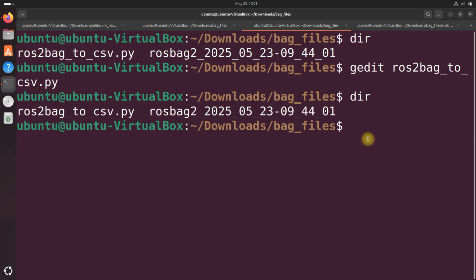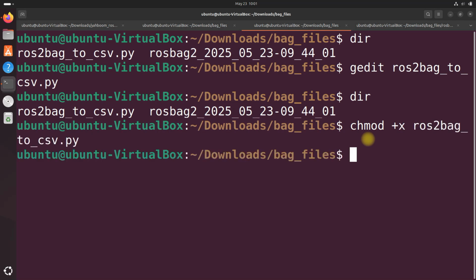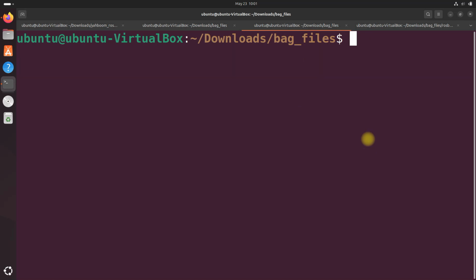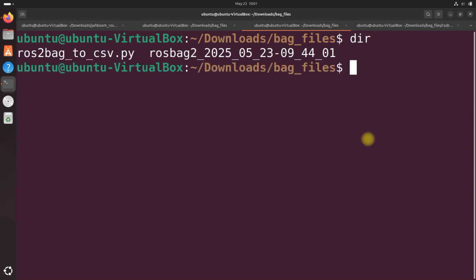So we save it. We need to change its permissions: chmod +x ros2_bag_to_csv.py. Clear. Now let's run it. Remember, this is before.